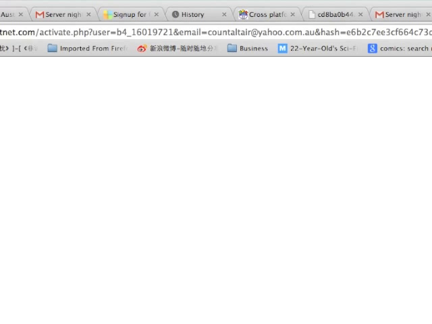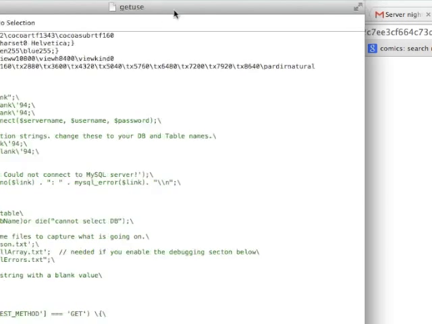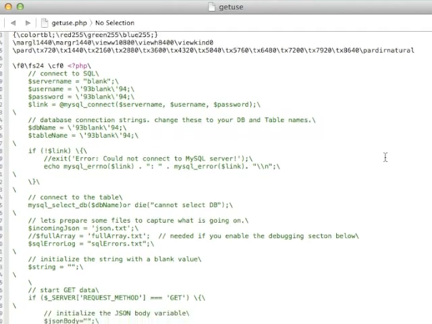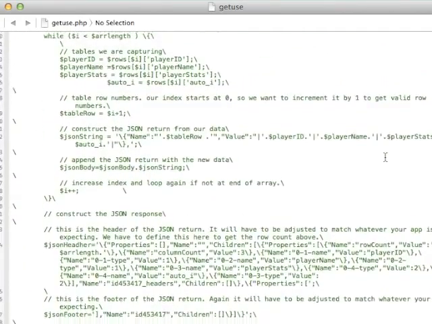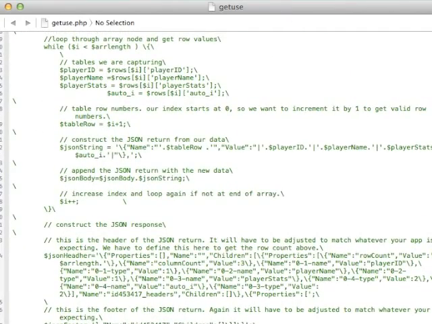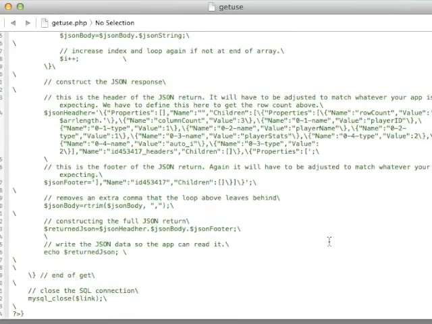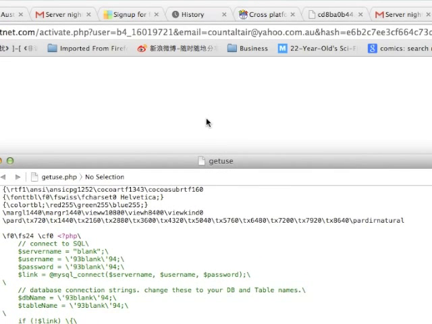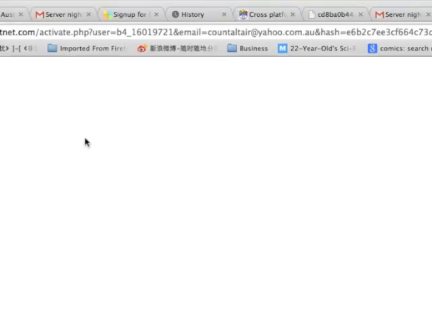So I'm activating the account, and here's the PHP code in the file I just downloaded. So it looks pretty complicated, doesn't it? If you're like me and you started using Gamesalad because you didn't really want to spend a lot of time coding, it will probably seem a bit overwhelming, but don't worry. You only need to understand a small part of that. Pretty much the stuff around the top and the bottom.